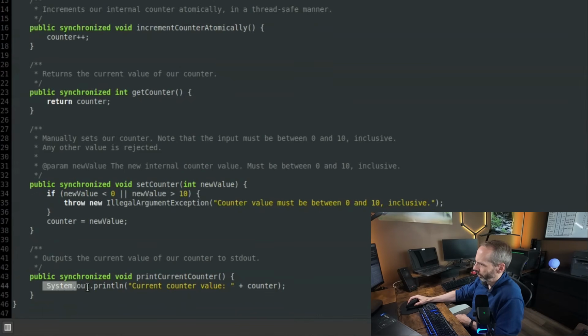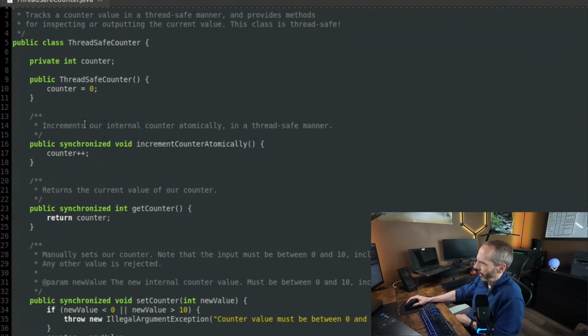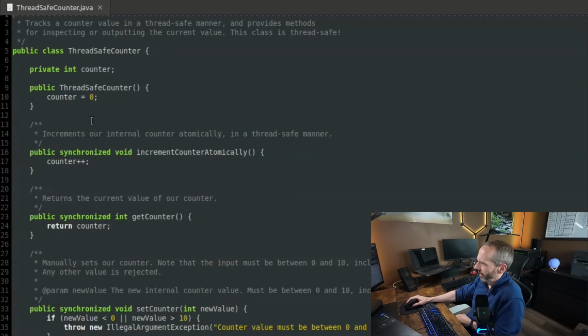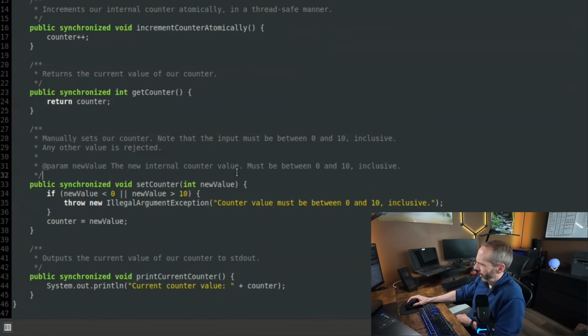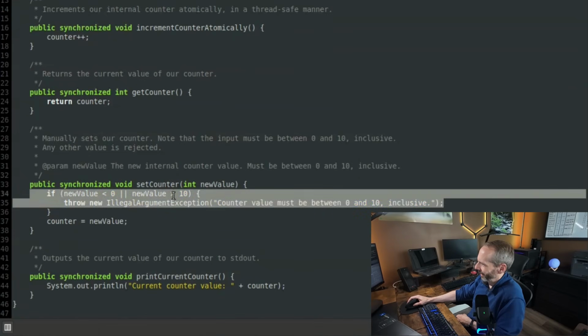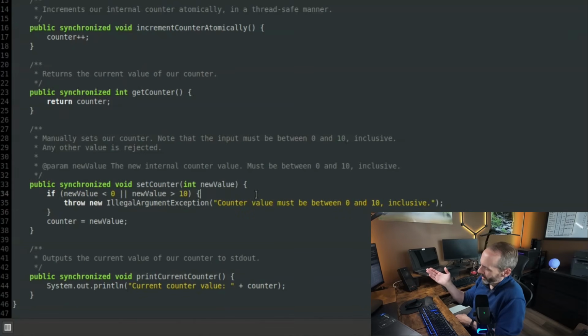Okay, so it fixed the obvious bug. Great. It fixed the thread issue by adding synchronized to both get and set counter. Yeah, okay, that's fine. Oh, look at this. Look at what it did here. Okay, interesting. So it made an assumption. It recognized that the Javadocs and the code were out of sync, and it just decided to change the code to match the Javadocs.